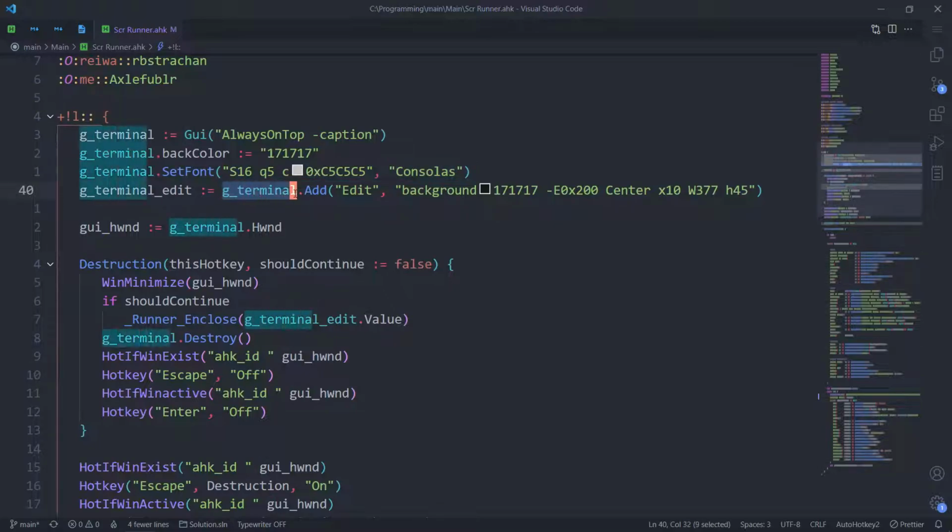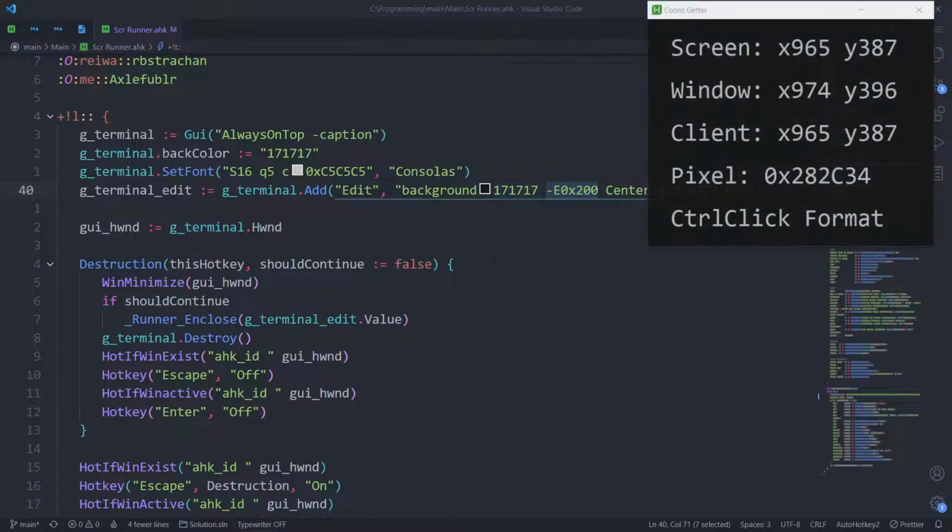Now I add an edit box. This is an important thing. This removes the outer border it would otherwise have. So let's look at this again. As you can see, since there's no caption, there are also no small thing around it.